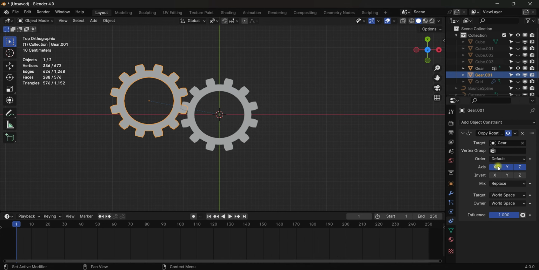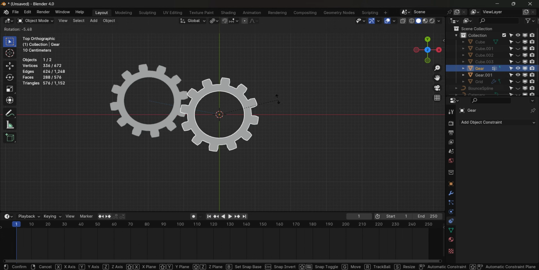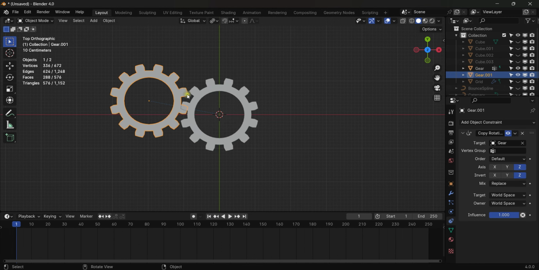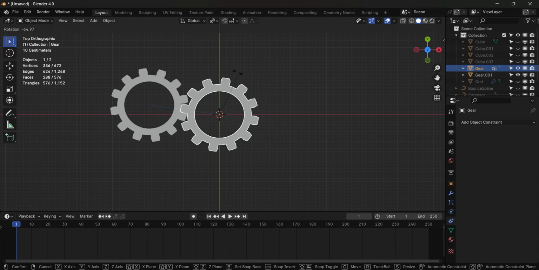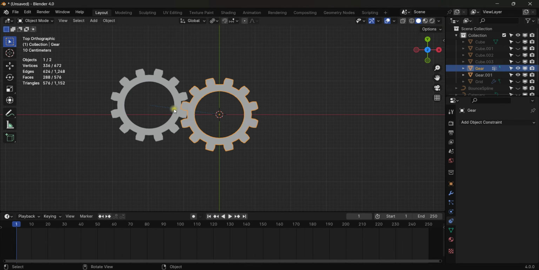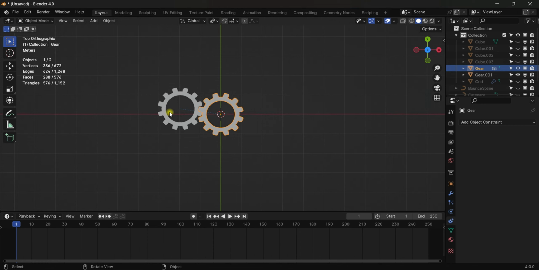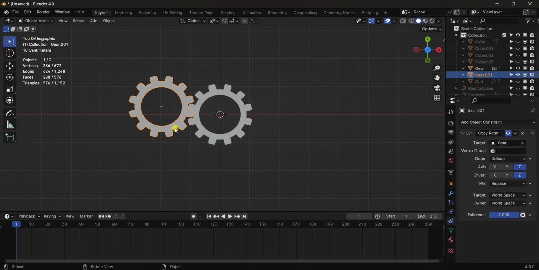So now here so many axes are selected, but we are not going to need those axes. We just need Z axis for both invert and axis. So now you do not have to change anything. You just need to align these things. Let's just try to align. As you can see, this is made for two. Now you can add an infinite number of gears. How? Let me just explain.